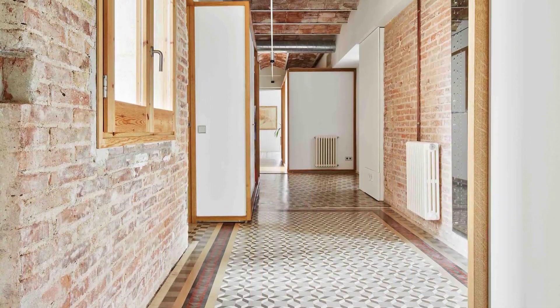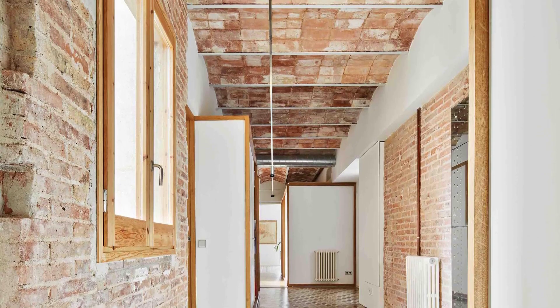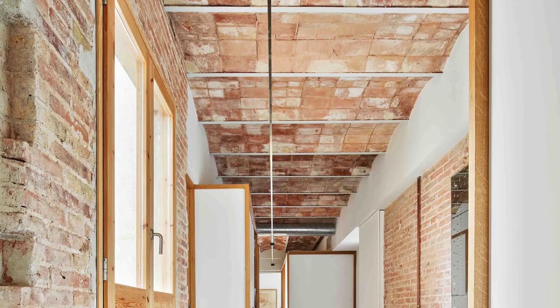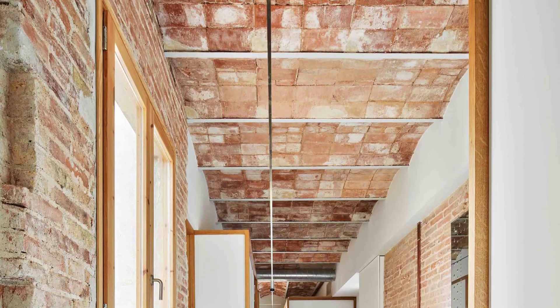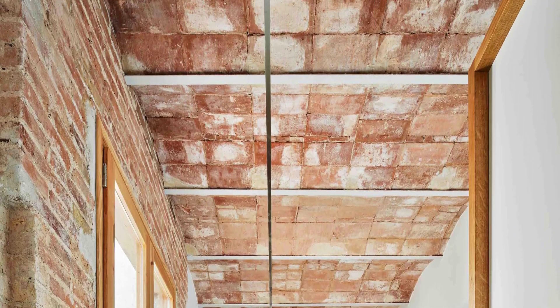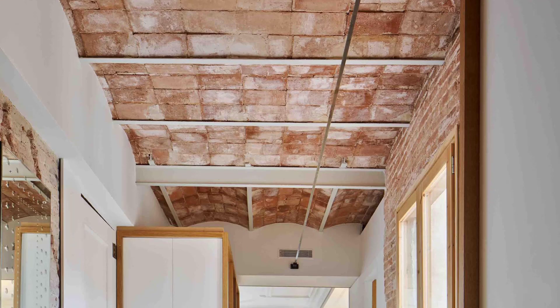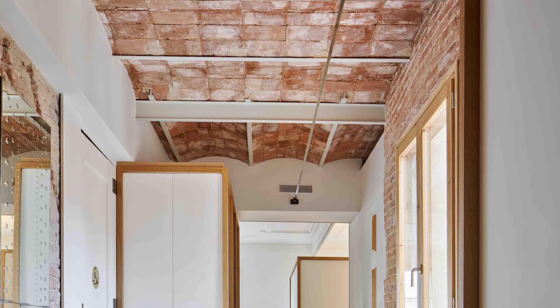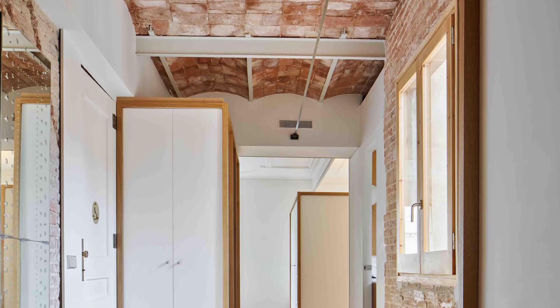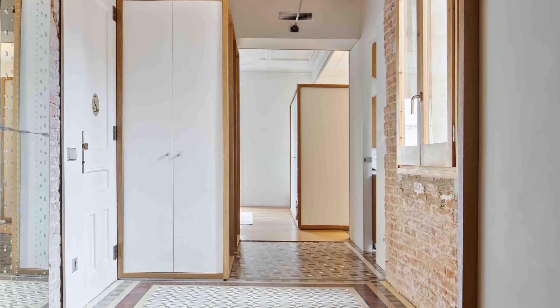Stepping over 120 years of history is risky — tradition and age can cloud everything and make change impossible. However, erasing all the memories and starting over feels disrespectful to history. We chose a middle ground, preserving original elements such as the Nala mosaic floor and the ceiling frame. The walls that previously divided the space were torn down, opening up the previously fragmented space as the client desired. This process led to the discovery of original brick walls, ceiling moldings, and traces of past construction.